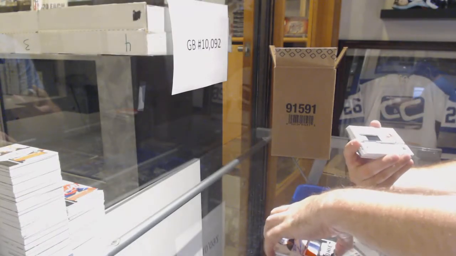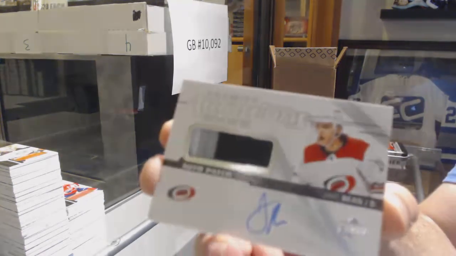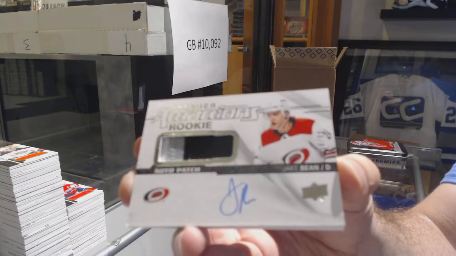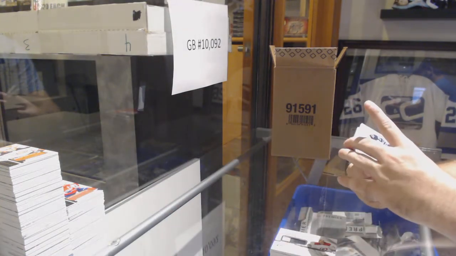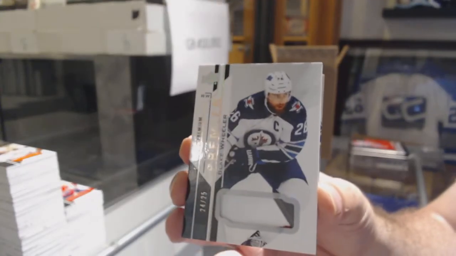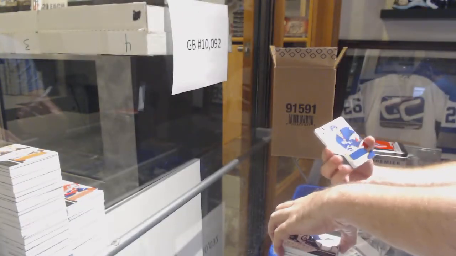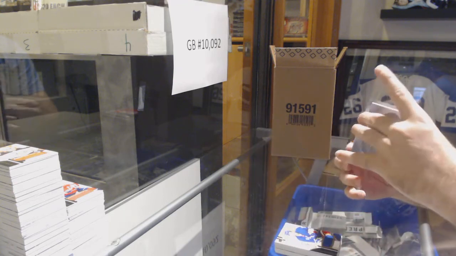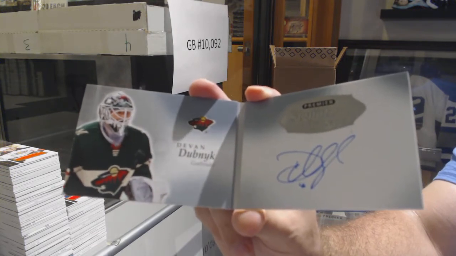249. We've got for the team of Premier Attractions rookie patch auto to 99, Jake Bean. We've got a base patch number to 25, Blake Wheeler. Rookie jersey of Brett Howden. And this is like a mega pack here. An update booklet, Devin Dubnyk.